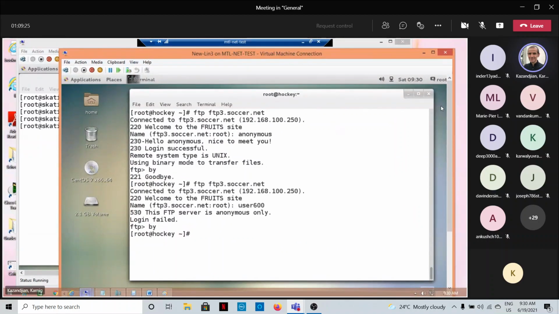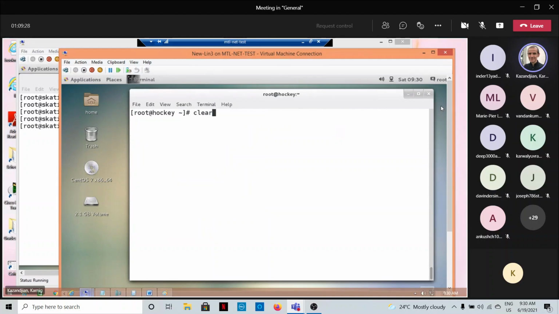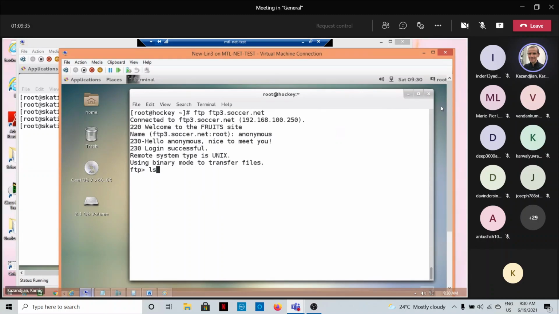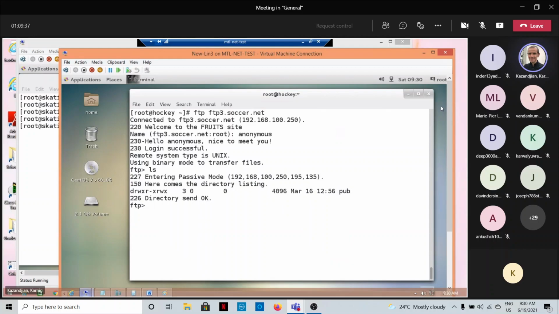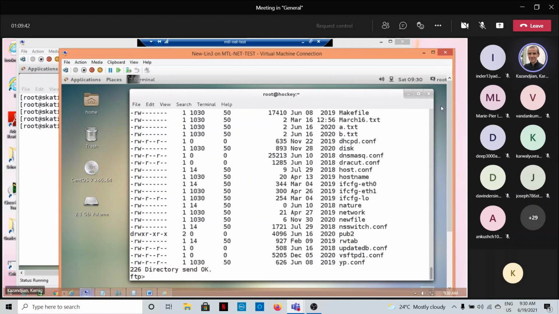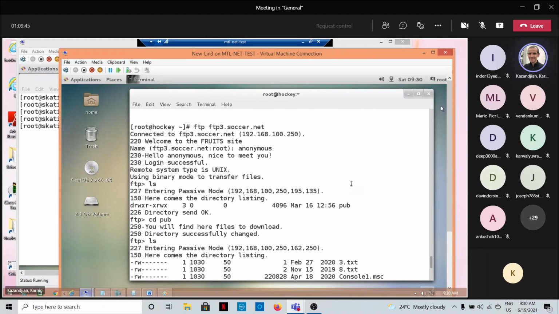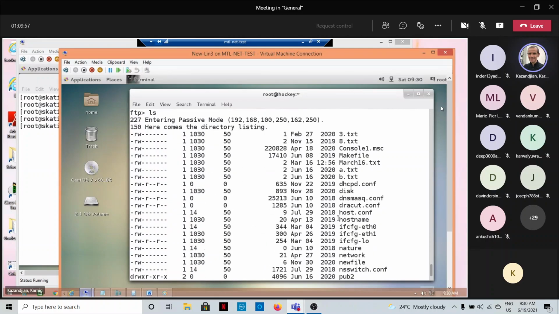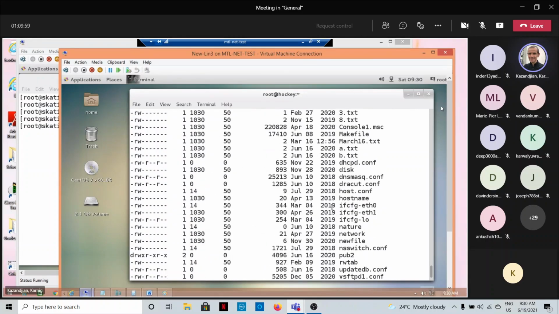Now, when I log in anonymously, I am in this directory under which there is the pub directory, public. So I'll go to pub, and these are the files available to download. We'll see shortly, later in this lecture, where exactly is the pub directory. But we see here that anonymous login takes you to a place where there's a pub directory, and that's where you can download files from.